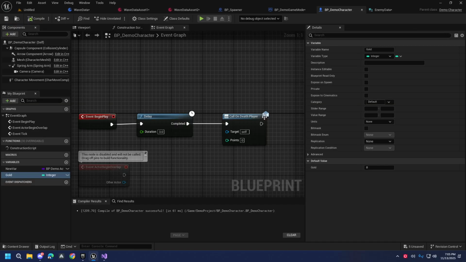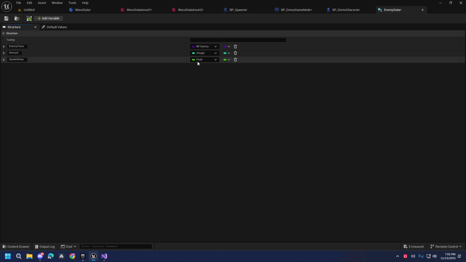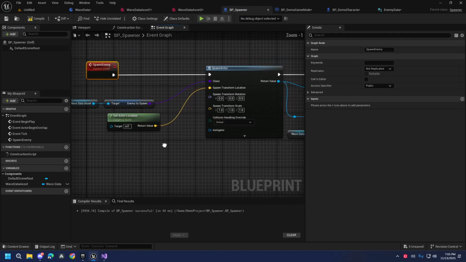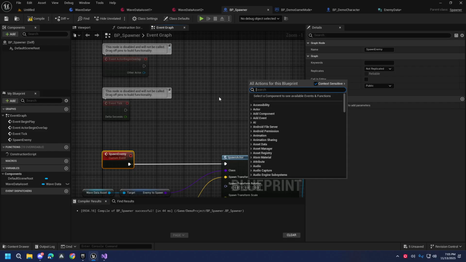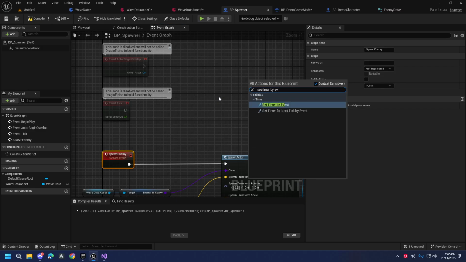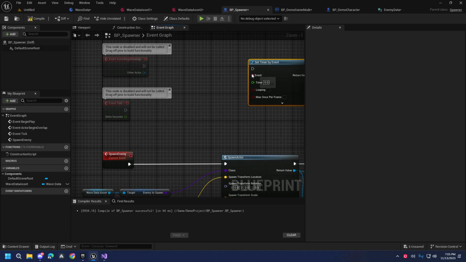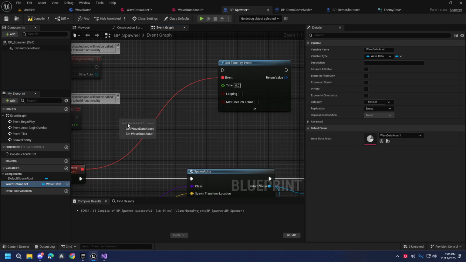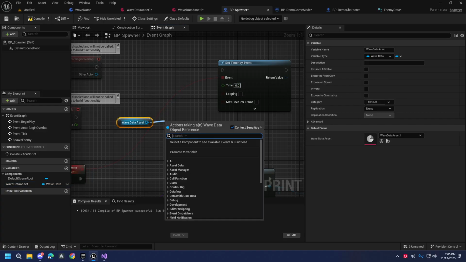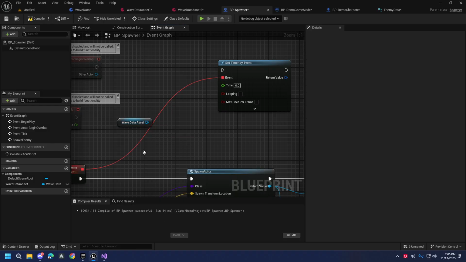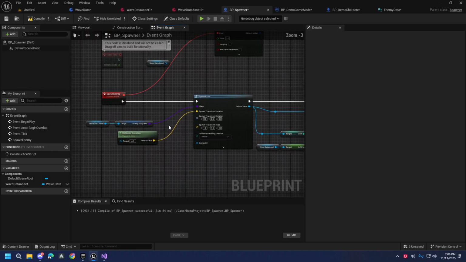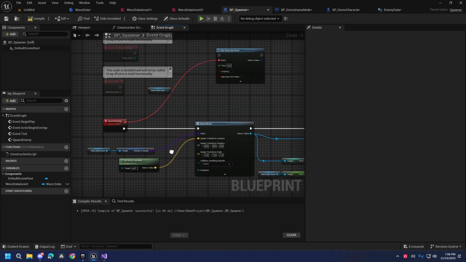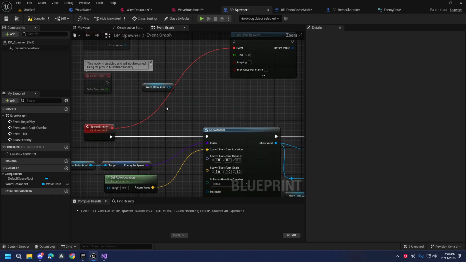You can have this. Where can we use it? Spawn delay. So in our spawner, you would have like set timer by event, spawn enemy, but the time would be, hold on. Okay, maganda dito.